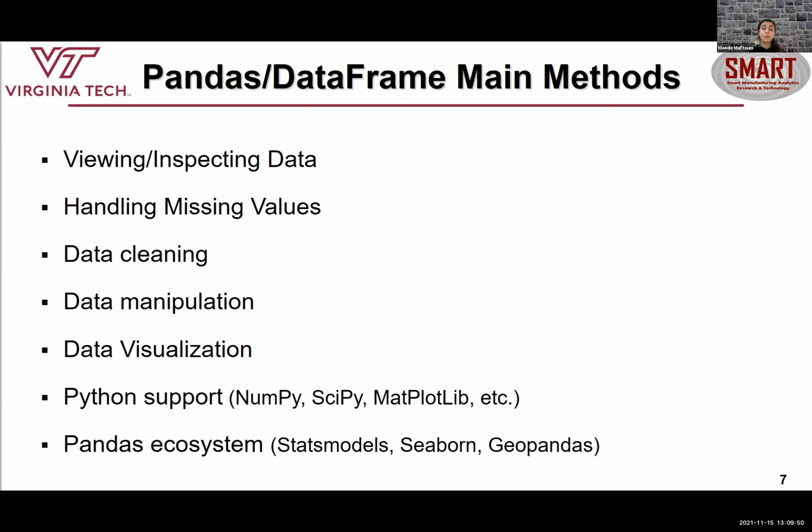But there is more than that in Pandas. The main thing is that you can transform the data or you can inspect the data for different purposes. So let's see what the main methods are that you can use with Pandas. Firstly, you can use methods to view and inspect the data.